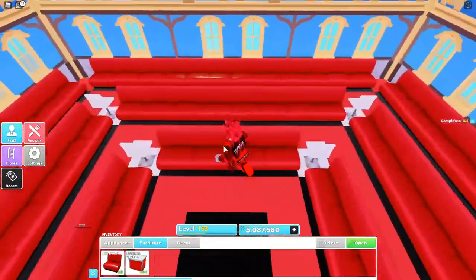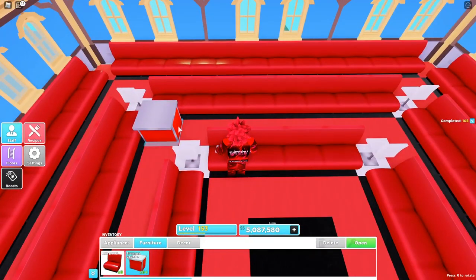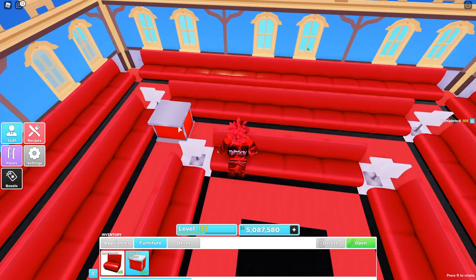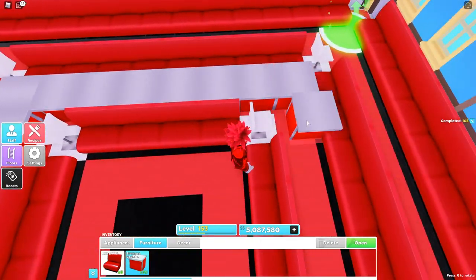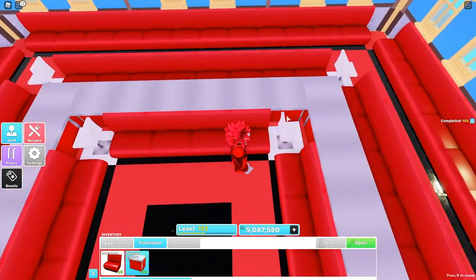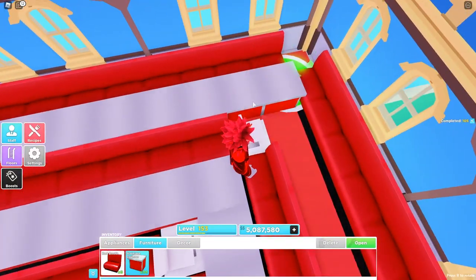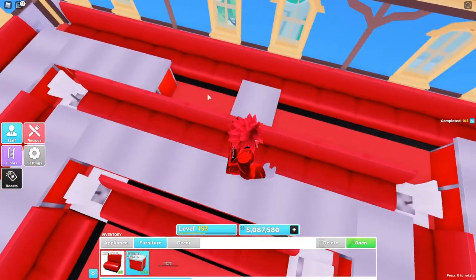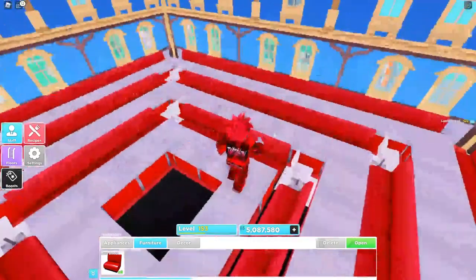So once you got that done, you're going to take your stainless counter and put it all around. I would advise not using corners because you want to have more seats, and for it to look better, but I advise not doing it because you want that seat count higher, you know? Okay, just like that. That's what it's going to look like when you place all the counters down.